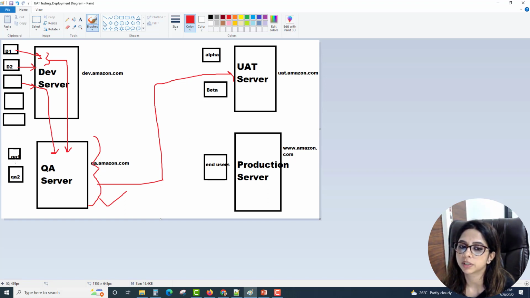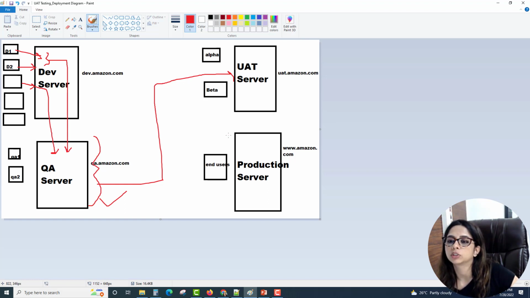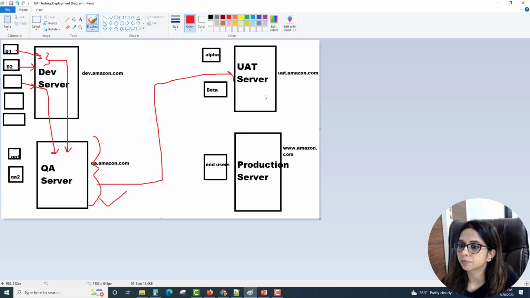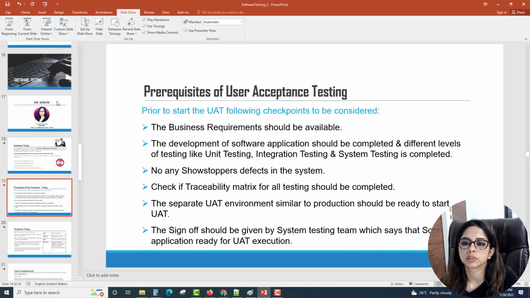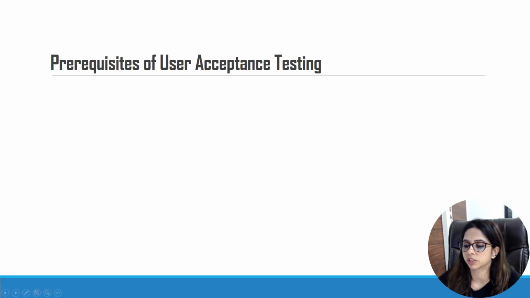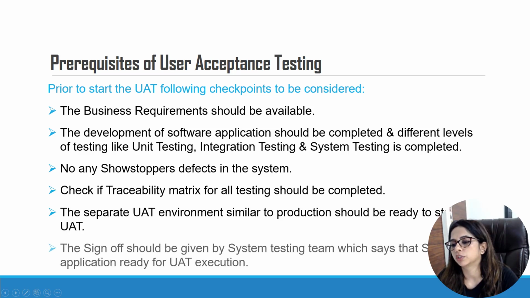So here are developers, these are the QA, and here we have alpha testers and beta testers. So we'll go back to the PPT and come back to this diagram again to understand alpha and beta testing. But after UAT testing is passed, this code is sent to production and there is the final production release and people can use the software from the internet. So that's one of the last prerequisites of UAT testing, wherein we should have a separate server and the sign off should be given by the system testing team, as we already discussed that there should be a go ahead from the system testing team before starting on the UAT testing.